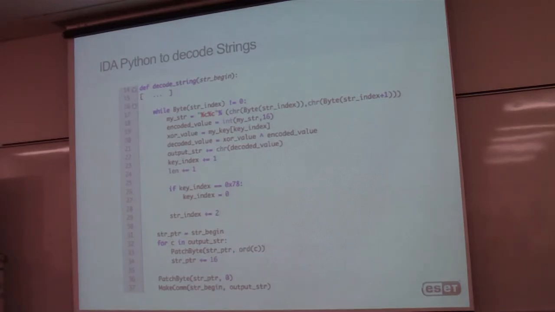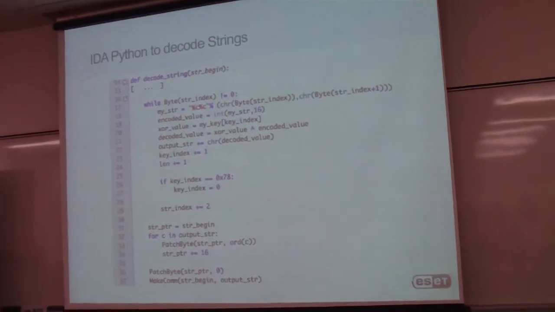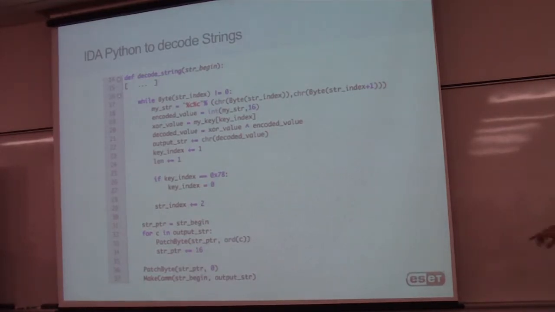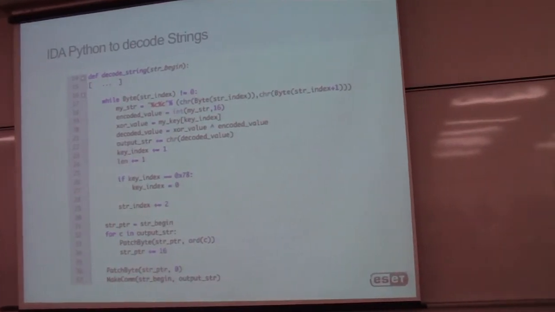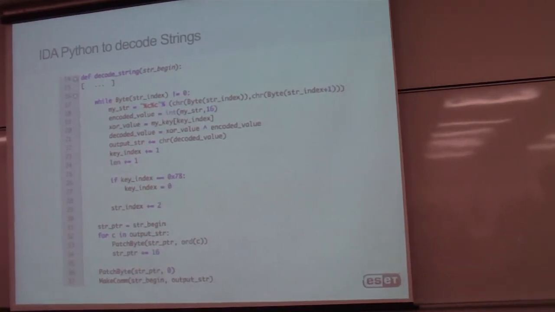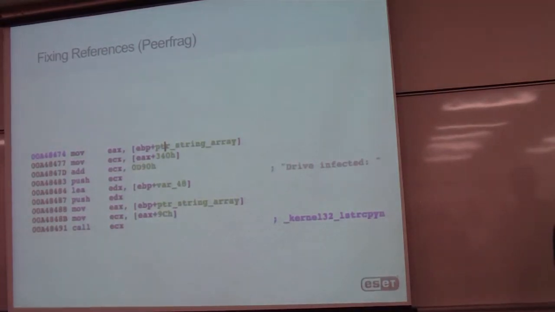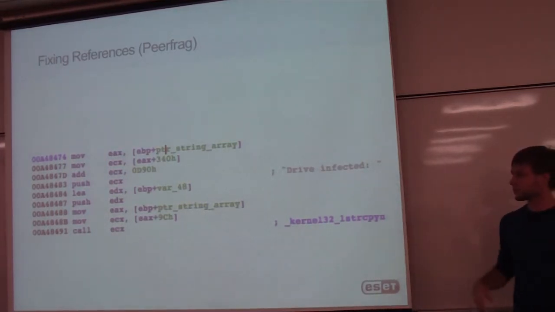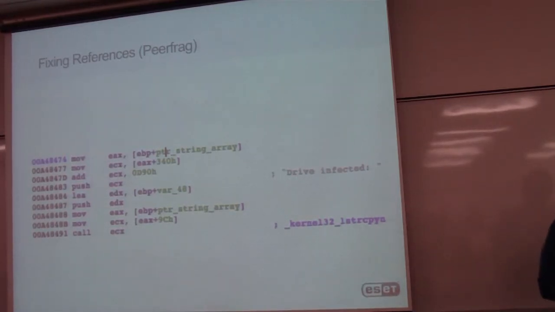These binaries have to be standalone — they come with everything, so most of the time even if they have crypto, it's quite weak because they need to embed the key. You just have to reverse engineer it and find the key. What this code does is XOR the string and then patch the bytes inside the IDA database with the clean version, and also add comments to make it easier to read. In IDA, you can add comments to assembly lines, and cross-references to function calls appear in blue.